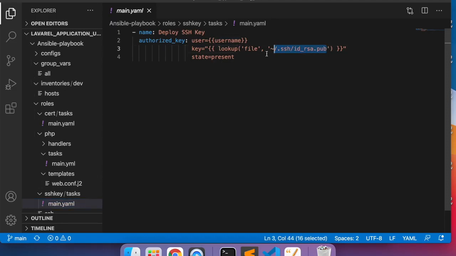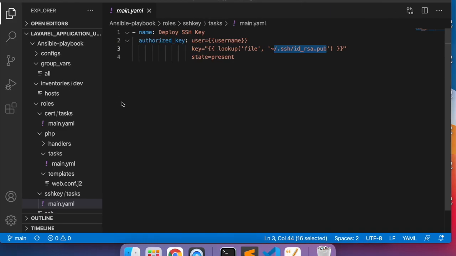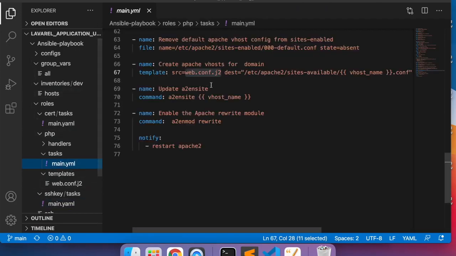So there are various ways you can copy the public key, but yes, you need to copy the public key of your Ansible controller servers, or from wherever you are running your Ansible playbooks, that public key to the target host.